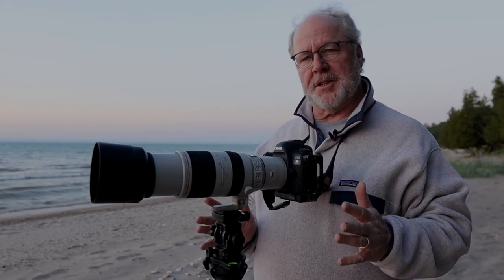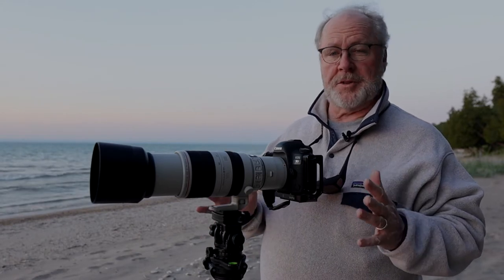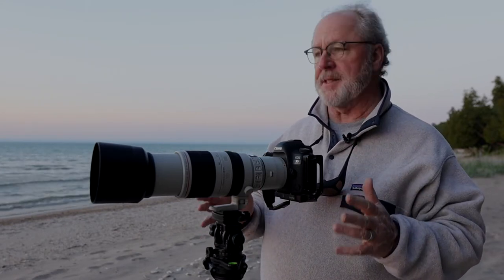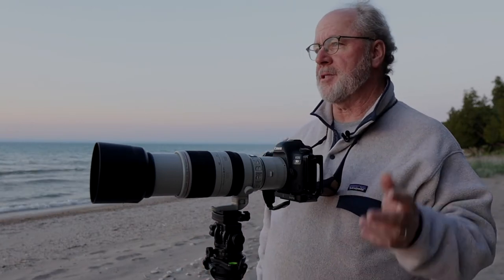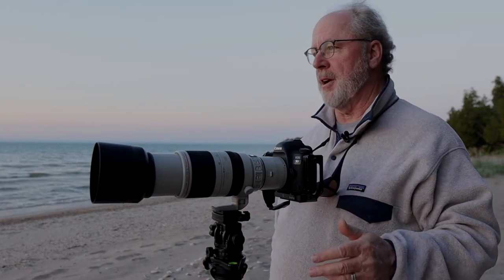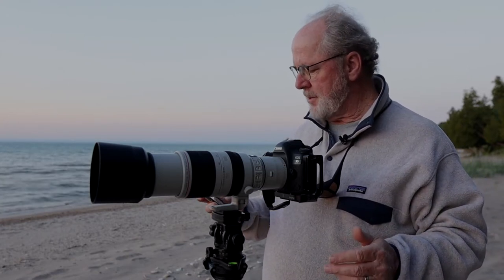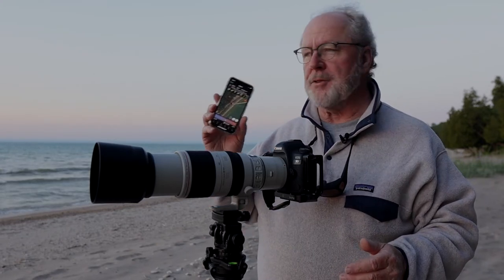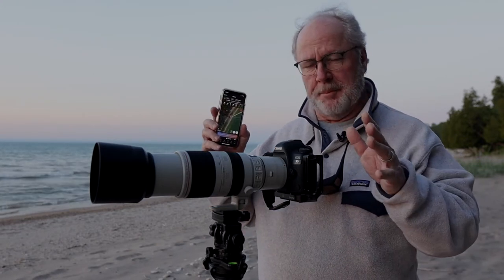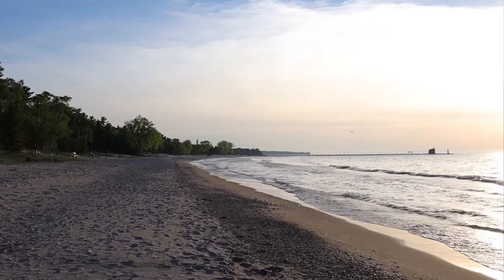I came down to this beach to make final preparations for how I want to shoot this: get my focal length on my lens, get the place where I need to set up. You saw me milling around earlier when I first got here, looking at my PhotoPills app to determine exactly where I need to be. I've gone through the planner stages, and I'll show you that in a bit. I'm just making final arrangements because I don't want to be rushed on the day of the eclipse.